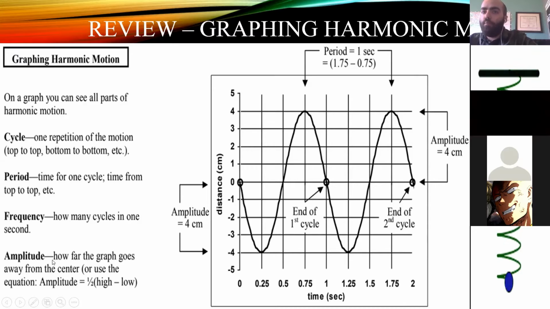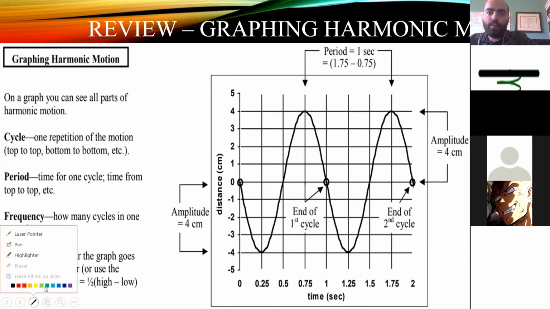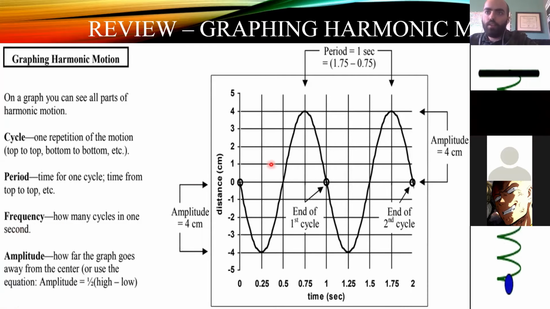If we think about the amplitude as the maximum distance that the object is moved from equilibrium, if 0 is where we're at equilibrium, then the amplitude is just how far we've moved, either below it or above it. And you'll notice that no matter how you look at that, whether it's the maximum distance above equilibrium or below equilibrium, either way, that gives us the amplitude of 4 centimeters.